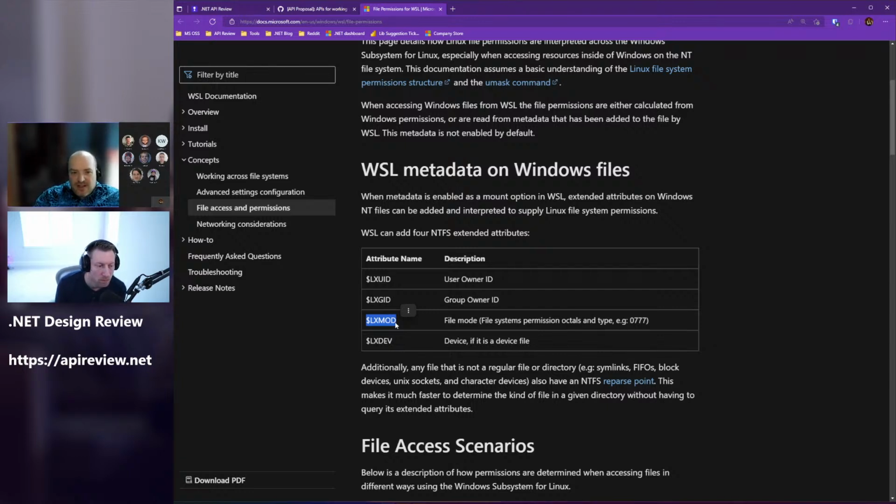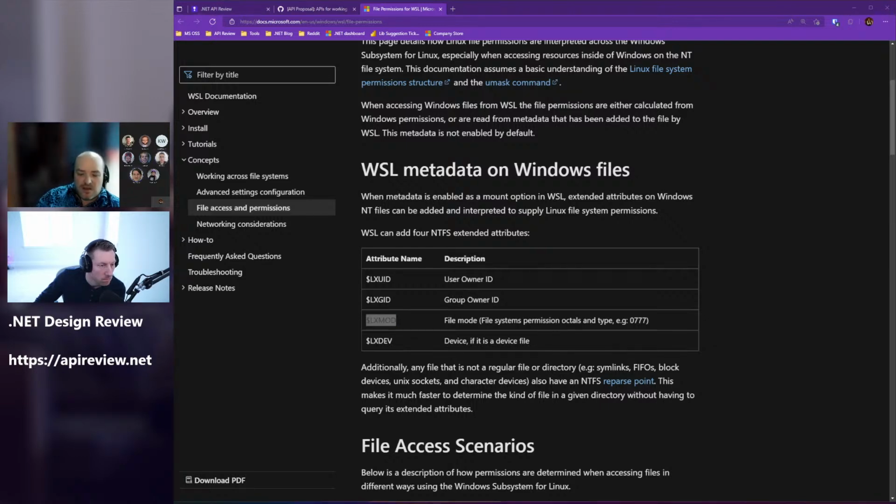And now you call file.read all bytes, and that will probably not mess with the NTFS permissions, so it's going to succeed. And you're going to be like, well, when I called set permissions, it didn't work. It's like, well, it did. You're just reading it from the wrong half of the universe. Right. There's always going to be weirdness there, depending on whether you're coming from the NTFS side or the Unix side. But on the Unix side, which is where these permissions matter, everything ends up flowing correctly.